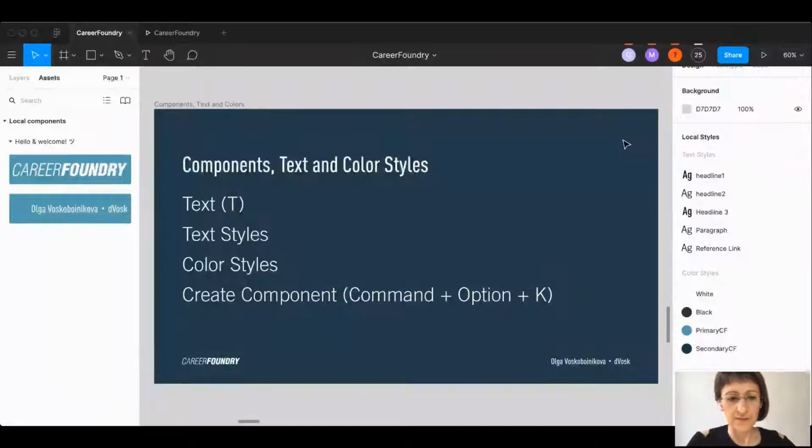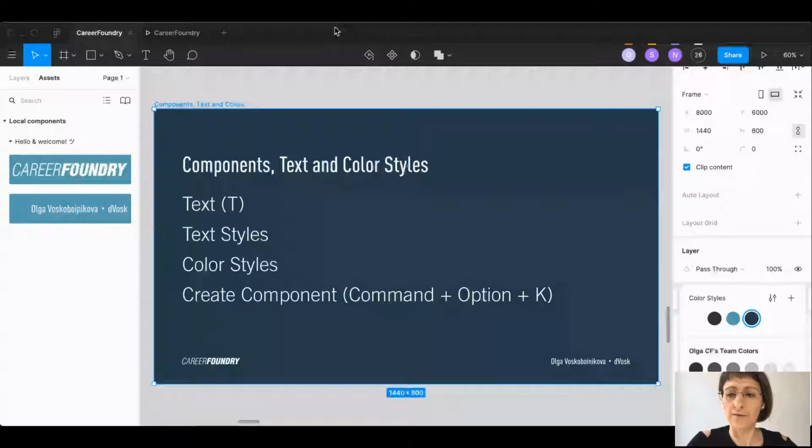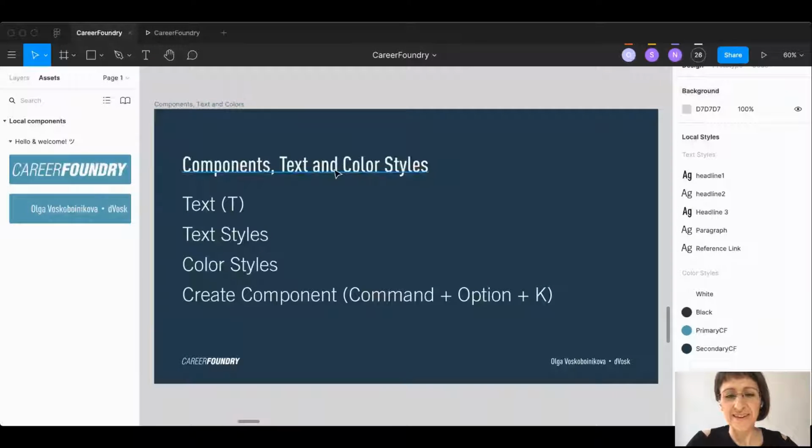Okay, then moving on, we have also color styles. It can be defined and you can switch them around. There's also some specific theme colors that appear when you log in. You can just ignore them as well. Basically, you do want to create your own colors and not really just take the ones randomly from Figma. Most likely you have your own product brand to pick the colors from.